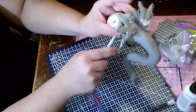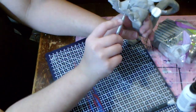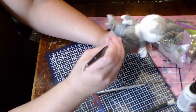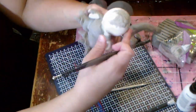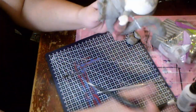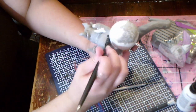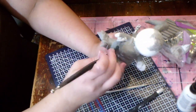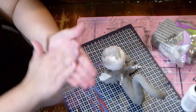Using my pointy thing again. For a while, I actually didn't want to use any of my other equipment that I had because I just wanted to use stuff from the kit. But I later found out that it was so much easier to grab my own. I did grab it out. And I thought it was easier, but I barely used anything from my own kit. I just used what I had from the kit. So I'm just kind of smoothing it out from the area, to make sure everything looked nice before moving on.